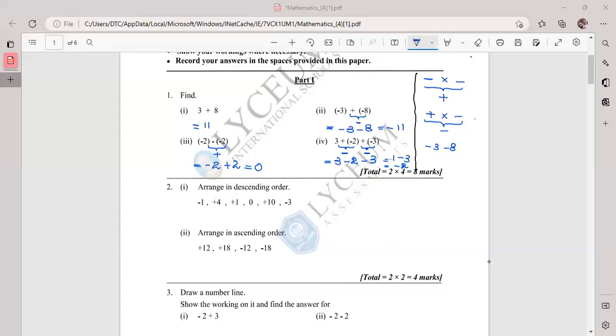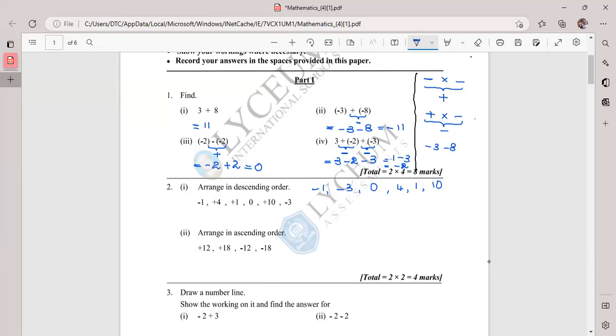Then we will go to the question on ascending and descending. When you have this kind of question, first segregate the positives and negatives. You have negative 1 here, then negative 3, and in the middle you have 0. This is not the ascending or descending order, I'm just classifying them. Then you have positive 4, 1 and 10. How many numbers did we have? 1, 2, 3, 4, 5, 6. That is done. I just segregated them into positives, negatives, and 0.